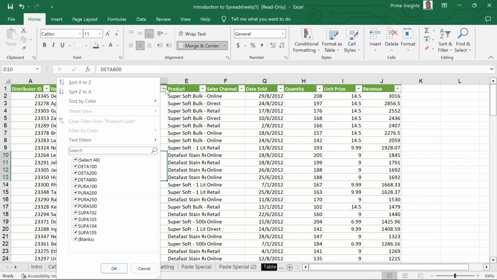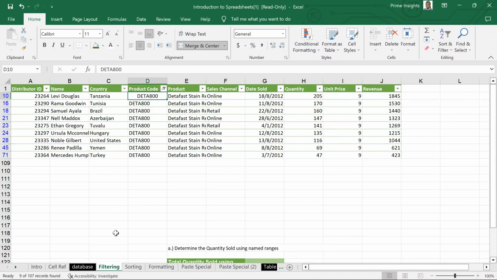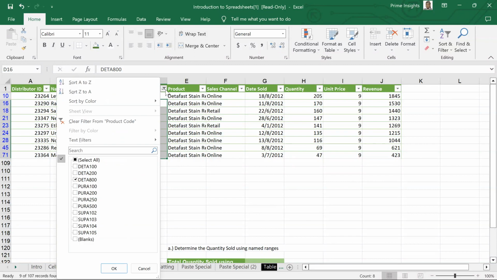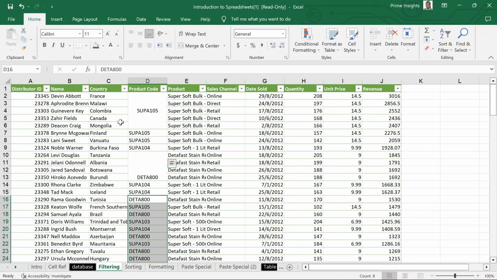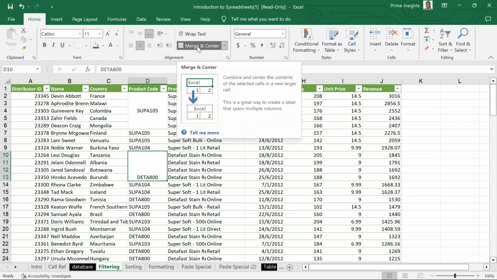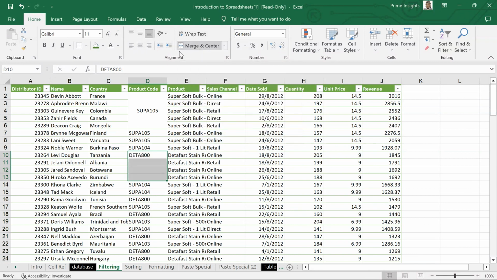If I say I want to filter Data 800 now, I want to see only Data 800, you just see what will happen. Are you seeing what is happening? All those other ones that you merged, it didn't show. It is only seeing that one, and every other one that did not do this. That is why, if I say anything that is merge, I like to unmerge it, because that is not proper Excel ethics.